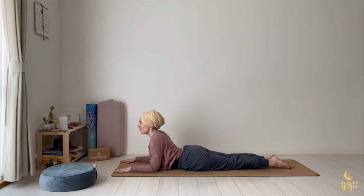Drop the back of your heart towards the mat. And you may keep your chin either parallel to the floor, or if that bothers your neck, you can look down at the mat in front of you. We'll stay here for about 3 to 5 minutes. Make sure that you can breathe comfortably.